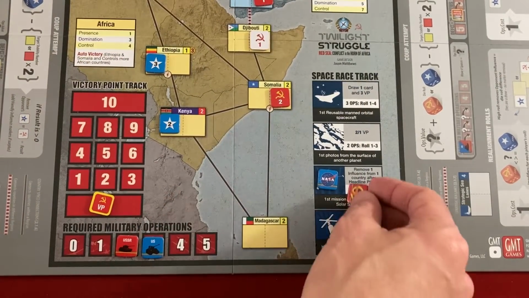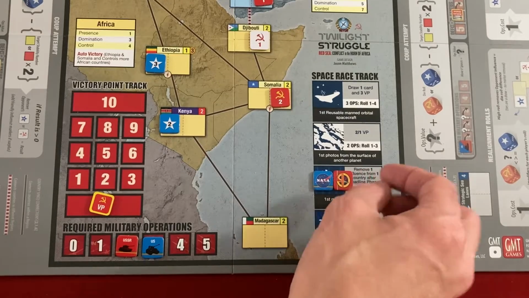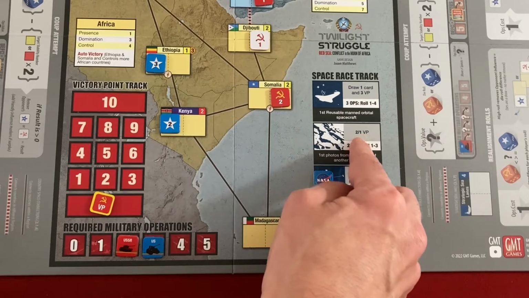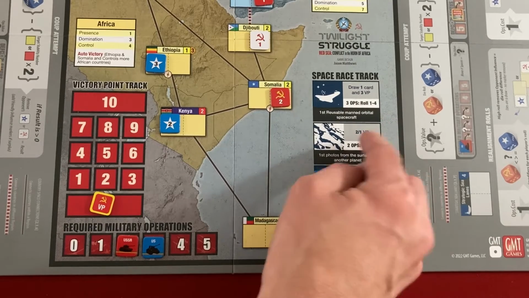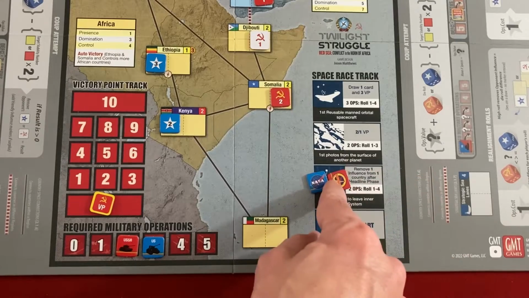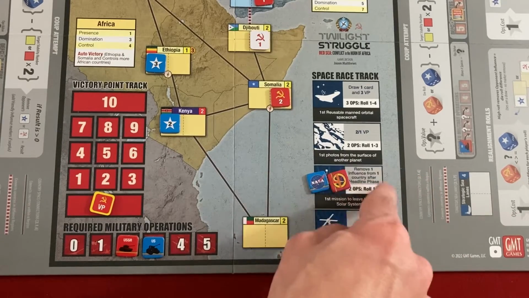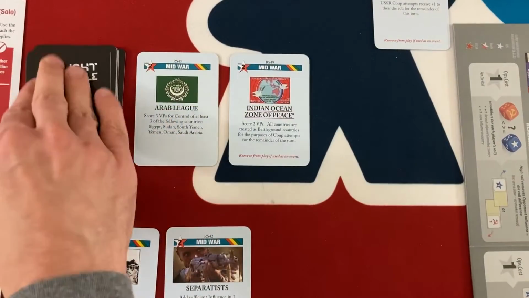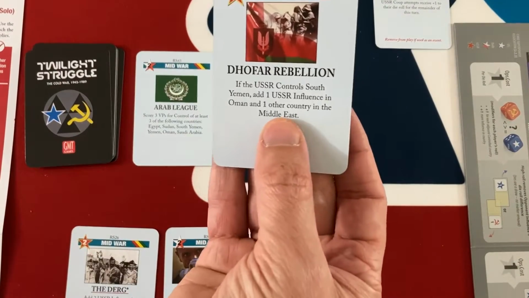By the way, the USSR will automatically move up in solo mode at the end of each round. So they will get here at the end of the game. If I can't get there first, that's pretty negative. And also because they're here, once both people have reached this spot, neither gets this remove influence ability. So that was a one-time thing for me pretty much. All right, there's 3 rounds left and the Dhofar Rebellion.